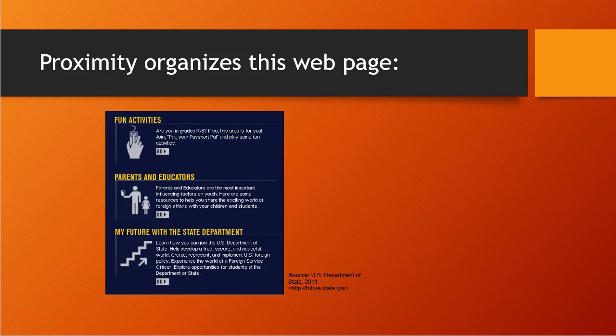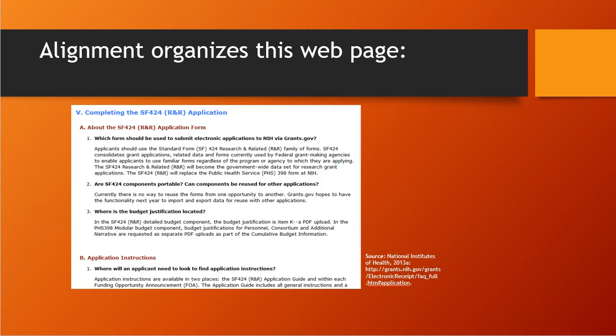Proximity is all about saying that 2 elements that are close to each other appear to be related. So if you want to relate 2 elements, it's a good idea to put them next to each other and to divide them from things they're not related to. In this case, we can see that the fun activities, there's more space around it and between in the next section that shows that this all goes together and this all goes together, and they're using proximity and keeping related things close in order to do that.